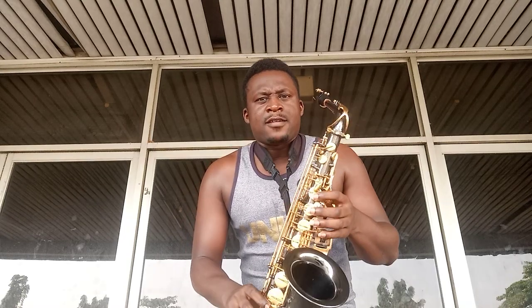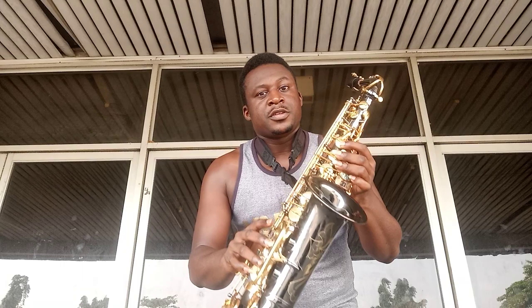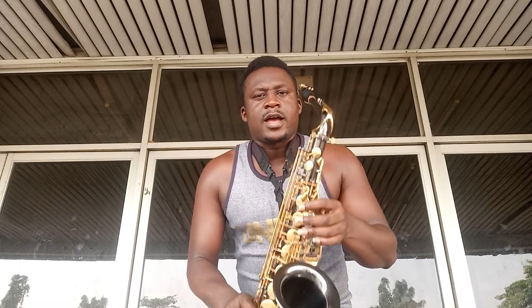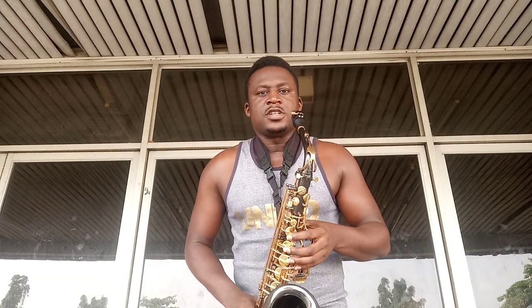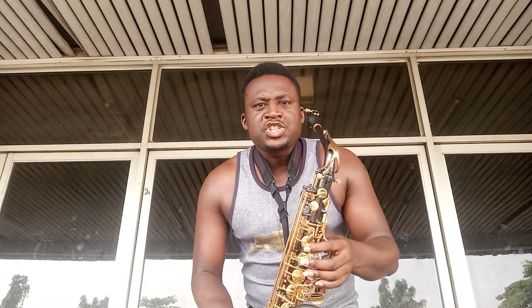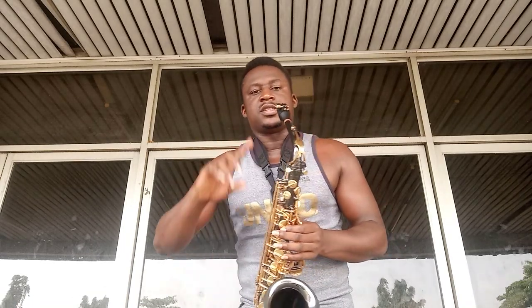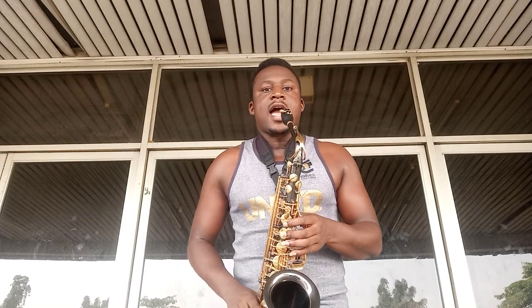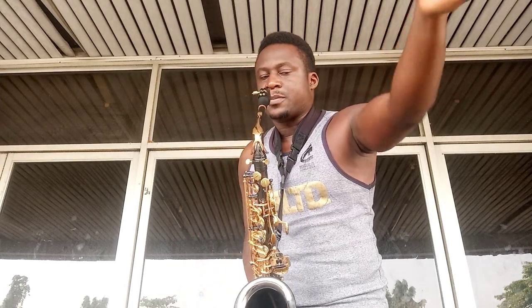For the next grouping, we have E and G, and you're tonguing on G, which is re, fa. Now for the next, we have F sharp and A. You're tonguing on A, which is so. For the next grouping, we have G and B. You're tonguing on B, which is la. Then the next is A and C sharp. You're tonguing on C sharp.